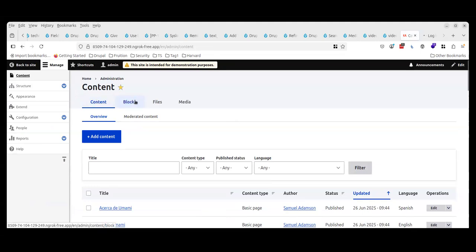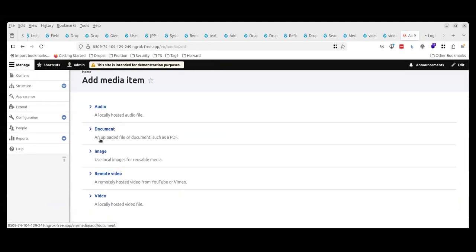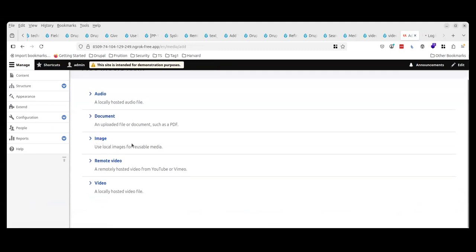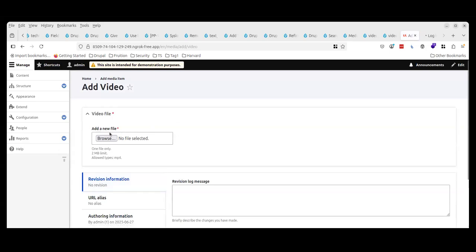So content, media, add media, and this is specifically for, well, I guess it depends on which type of media I'm adding. If I add video, it still says add new files. So I guess there's no change there.